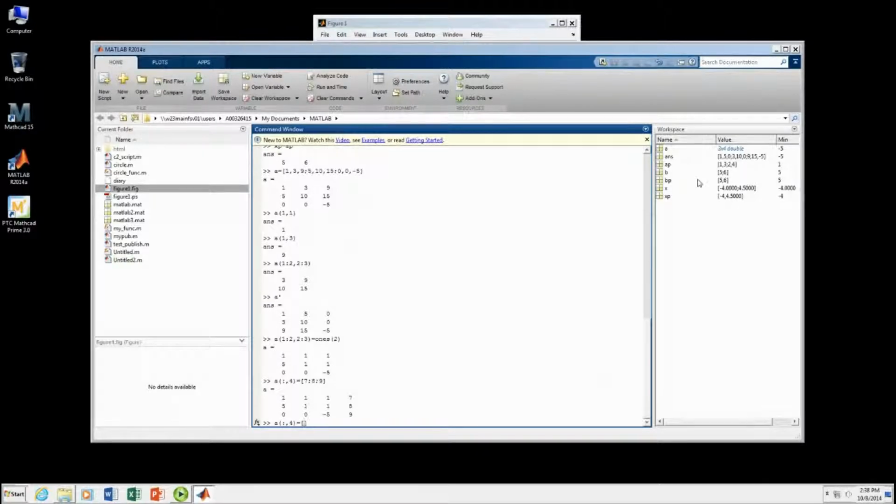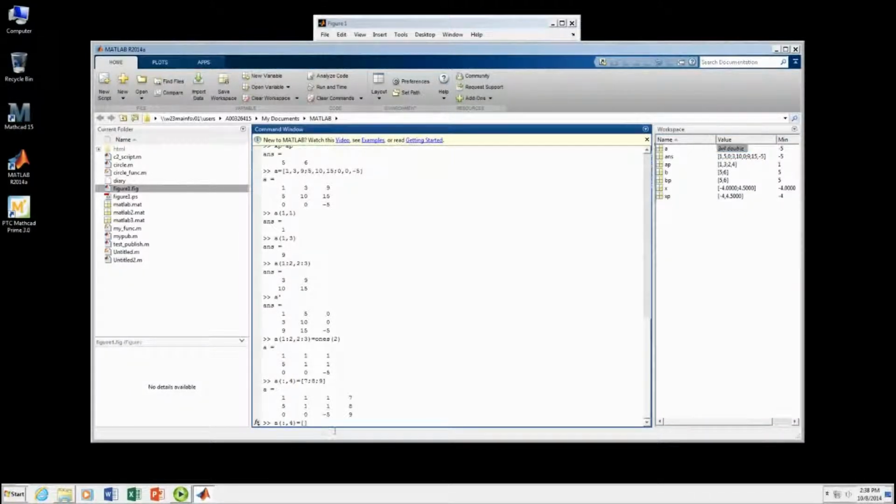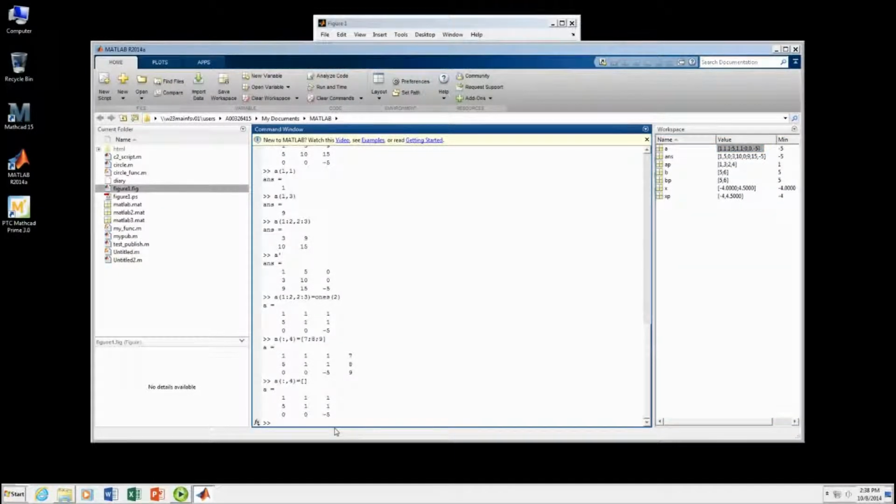Let's take a look up here. A is the matrix we're working with. It says it's a 3 by 4. If I do this, it should turn back into a 3 by 3. Voila. And it does turn, by the way, if it can list all the elements, it will. And it is a 3 by 3, up here in the workspace. Okay, so that's adding columns. Adding rows is really similar. So you can work with matrices and stuff like that.